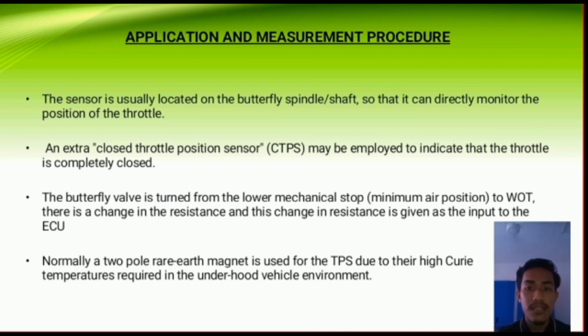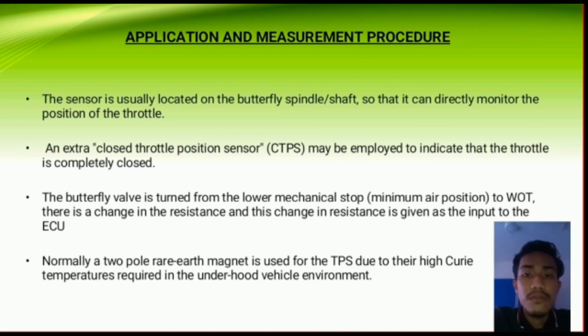Related to the TPS are accelerator pedal sensors, which often include a wide open throttle sensor. The accelerator sensors are used in electronic throttle or drive-by-wire systems, and the most common use of the wide open throttle sensor is for the kick-down function of automatic transmission. Modern day sensors are non-contact type. These modern non-contact TPS include Hall effect sensor, inductive sensor, magnetoresistive, and others.